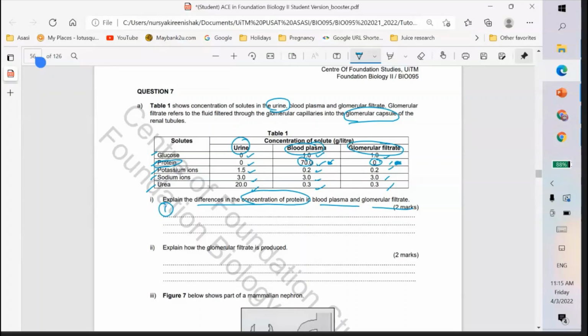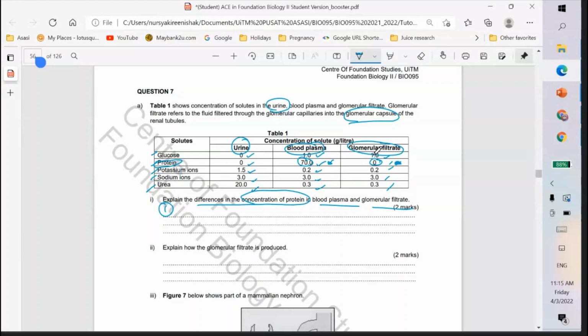Protein size is what? The size of the protein, is it small or big? Big. Okay, so if you look at the table, you can see that the blood contains a high amount of protein. The glomerular filtrate will have no protein. Why? Because during ultrafiltration, the protein will be maintained in the blood in the glomerulus due to its big size. The big size of the protein will not enable it to get into the Bowman's capsule to become part of the glomerular filtrate.